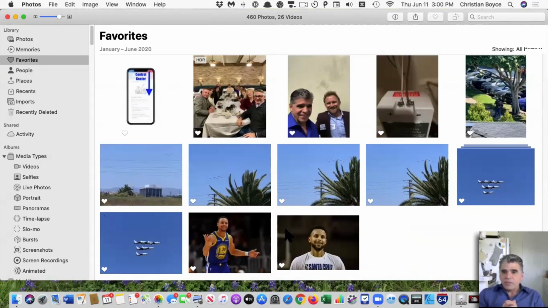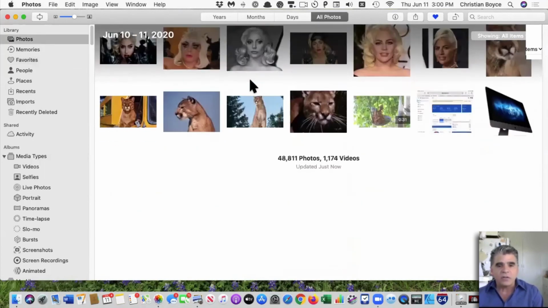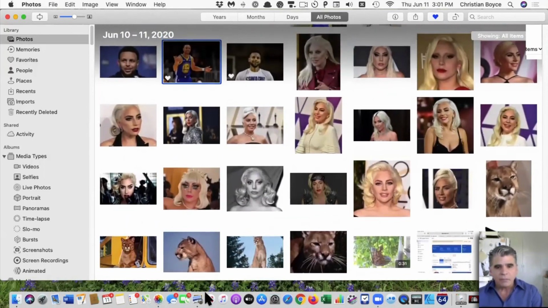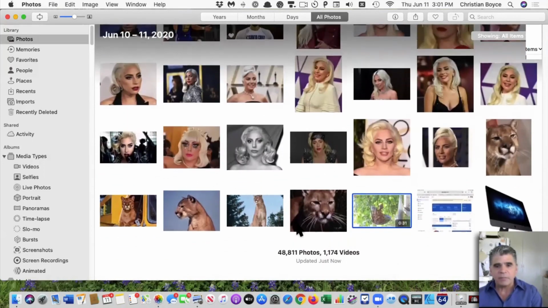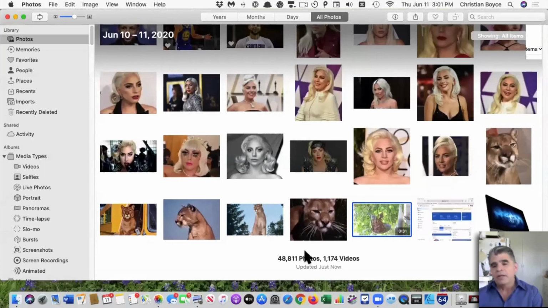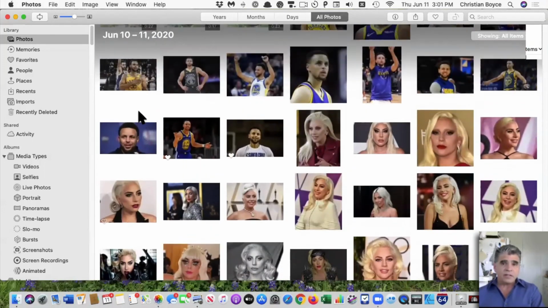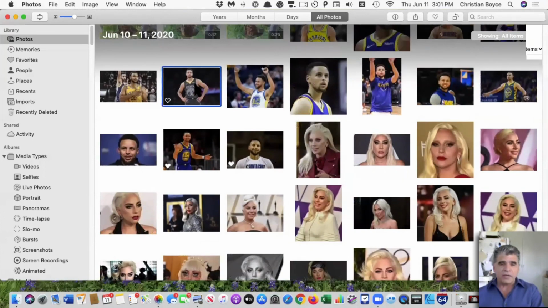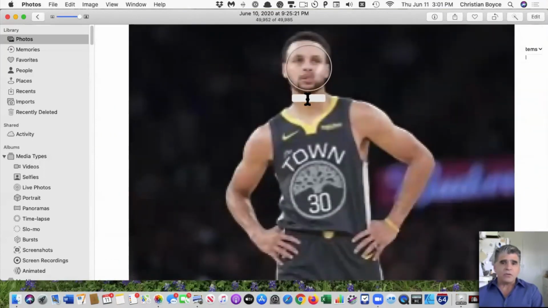Okay, friends and neighbors, that was it. Yes, leave your Mac on, quit Photos, and let it process. If you're looking at your photos and you go to the very bottom, when it's first doing it, it'll say something like curating, and you've got to let it finish, okay? It took overnight for the program to find these faces of Steph Curry, okay? They didn't know there was a face there at all. In fact, it didn't show a circle and a place to type.